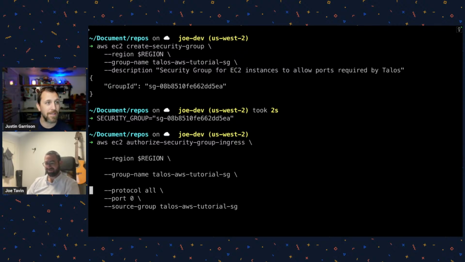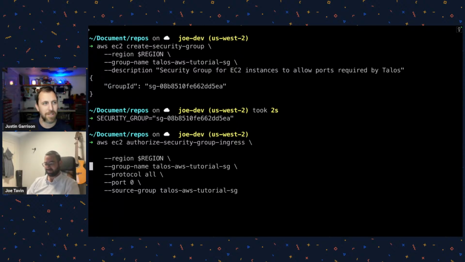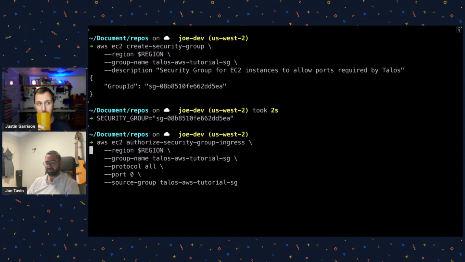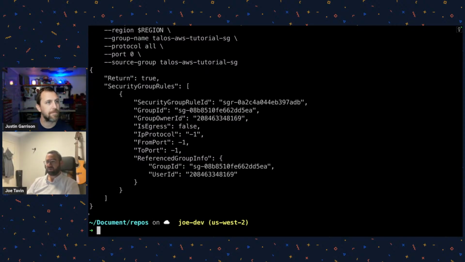In this case we're also going to be doing etcd replication between the nodes. There's other control plane communication that happens too. So that is the group name, protocol, and the source group. Okay, there we go. This was just one rule.